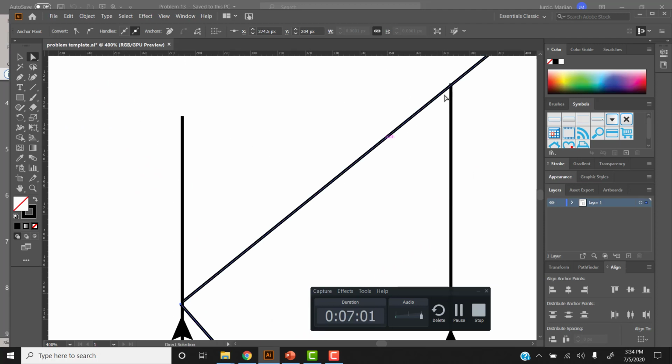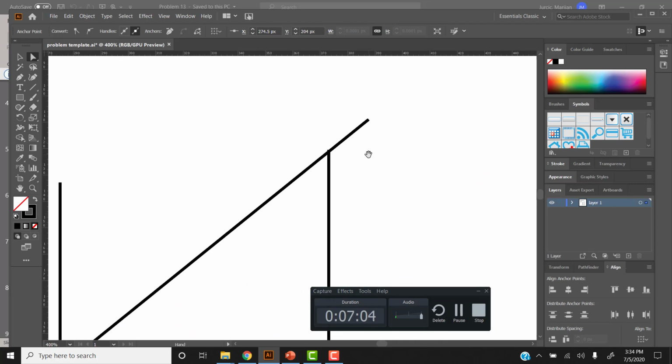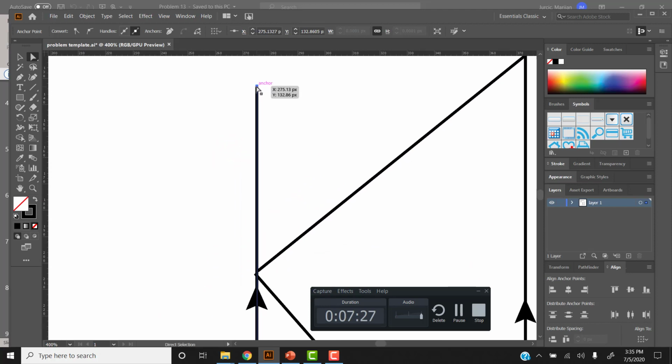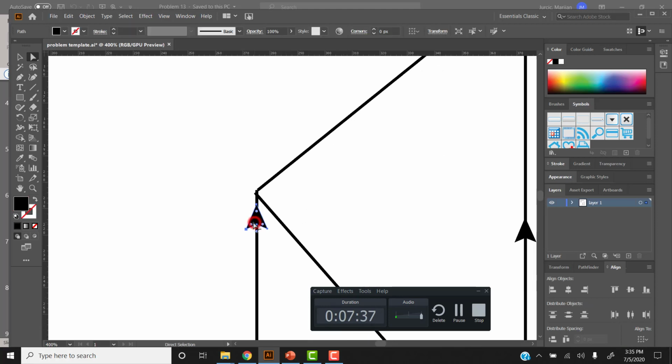Okay, and again, I'm holding space, and then I have A, and I'm going to get the anchor and let it connect right there. Maybe a little better right here. Let me undo that. I wanted this anchor right there. All right. And then this has to go down and meet these two right here. Let's see. Right. Okay, and then these two need to go down.